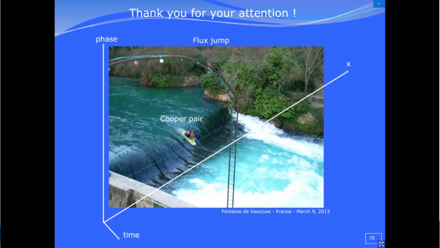And I think that's about it. This slide has a bit of difficulty to come, but it's the last one. Yes, I'd like to thank you for your attention. This is a picture that I took in France 7 years ago, where you can see a phase jump, right, with a Cooper pair passing. I've been lucky to see it, not everyone can see it.